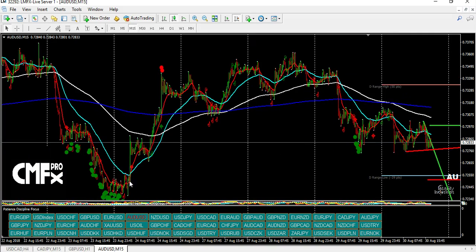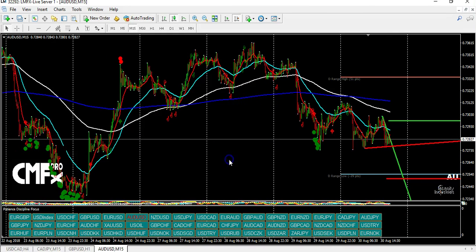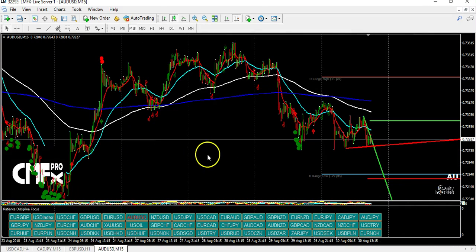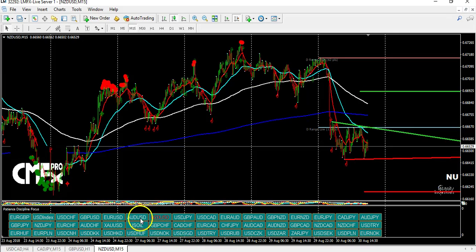And as you can see, this indicator doesn't lie. It doesn't repaint. Everything stays true to where it's held at the close of the candles. They put a lot of work into creating the data to make this happen, and my excellent code writer helped me with the processing, of course. Just amazing. We have an amazing group of people at CMFXPRO.